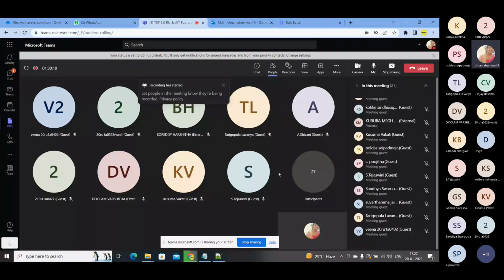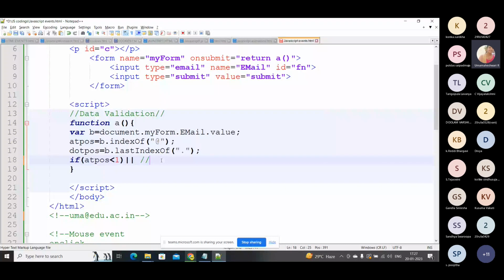So here it is called a bitwise OR. In this OR, if my if condition, the first one is false and the other one is true, what will be the value I'll get? It is also true. So if either one value is true, then the output will be true. Okay, so just come here and now what I will do is get the last index of this dot. So just check the dotPosition minus atPosition.